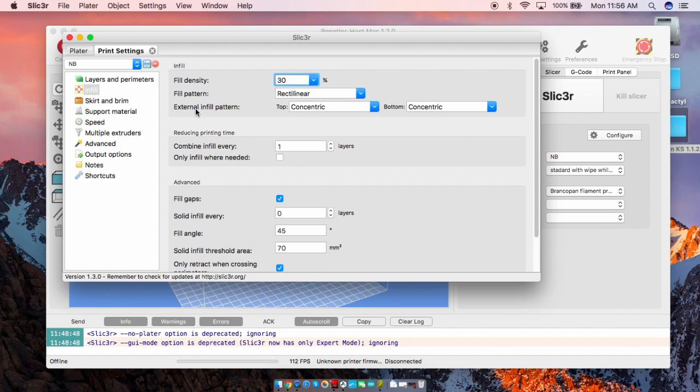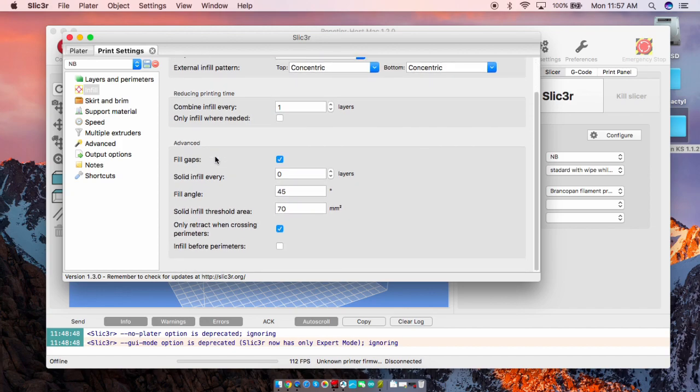Then we get to external infill pattern. You can print concentric, which basically makes a spiral on the face that you've selected. So the top face on the print bed will be printed in a spiral. The bottom print face printed against the bed will be printed in a spiral. We can pick other surface finishes, Hilbert curves, Archimedean chords, or octagram spirals. I like octagram spirals as well, but this is really more of an aesthetic choice and doesn't have much to do with the strength of your final part. You're welcome to use any of these for any of the prints, but if you're starting out, I would highly recommend just starting with concentric and have your prints match mine.